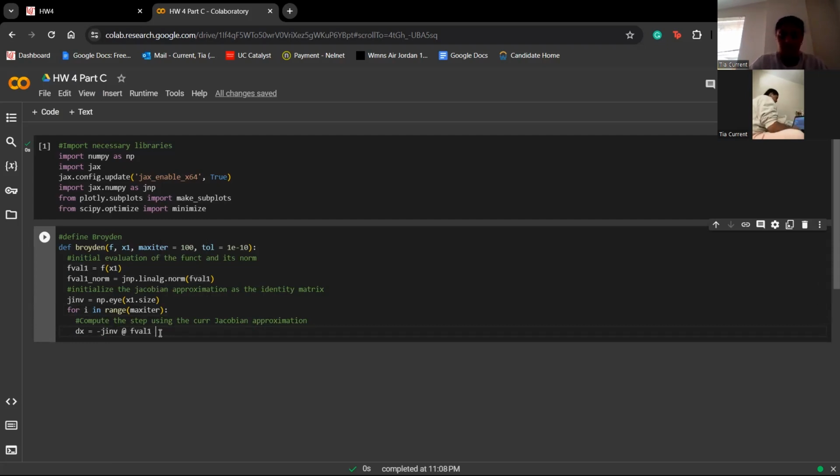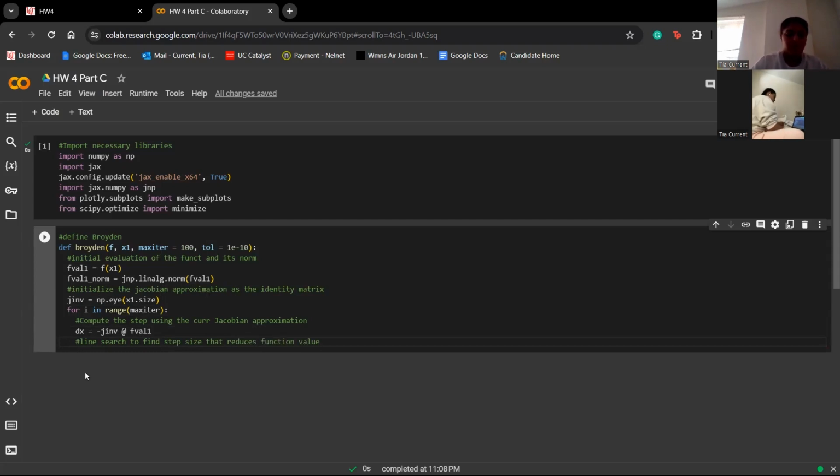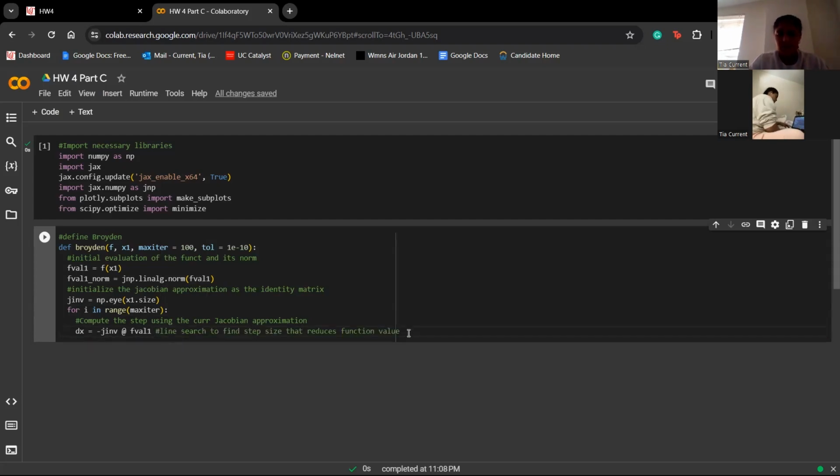There we go. I'm going to do a line search to find a step size that reduces the function value, and that should be on the last one to describe what it is.